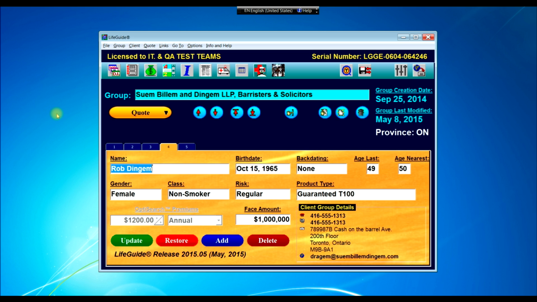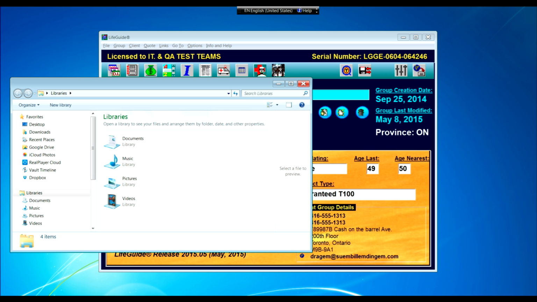The archiving, it's a good idea to do the archiving because this way you can transfer the information from one machine to another. In other words, your information that you've input about clients and various analyses that you've done. The other thing is that the archiving file is a fairly small one, so it emails very quickly and doesn't take up a heck of a lot of space. Let's open up the file here and see.